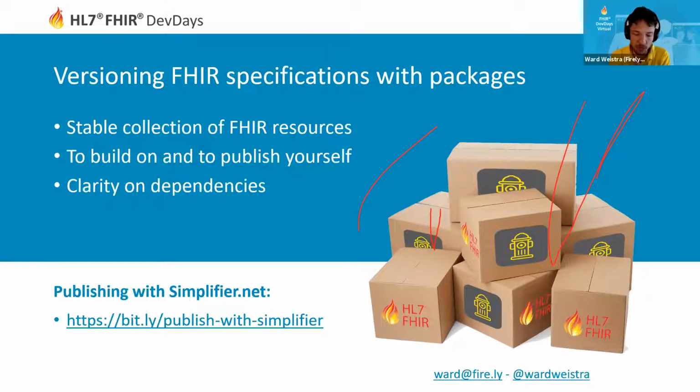But then there's also a bunch of resources that describe more the API side of FHIR. So a search parameter or an operation definition or a capability statement will really describe how your server needs to behave or how your client needs to behave. When I'm sending this, these are the possible things you can answer or ask. So you will have a project with some data model definitions, some API definitions, and together they're all described with some document called an implementation guide. Does that make sense?